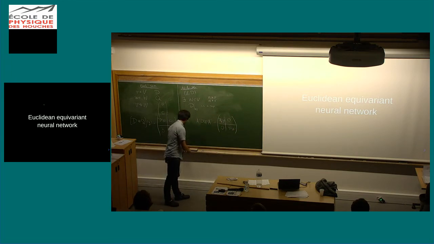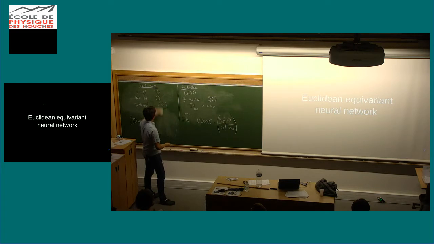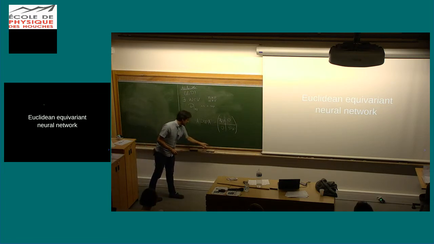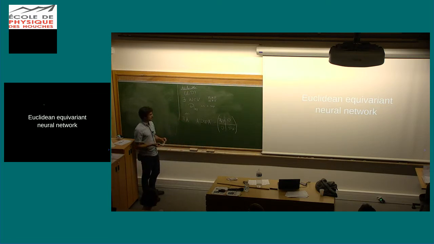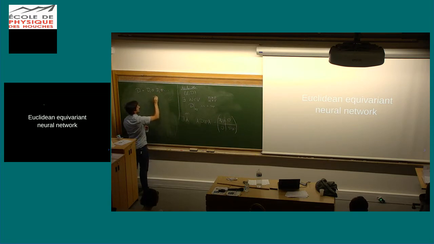From this idea, you can take any representation of a group and decompose it as a direct sum of irreducible representations. Irreducible ones are the ones that you cannot reduce. So you can always write any representation as a direct sum of irreducible ones. And I will need this in the slides I will show you.